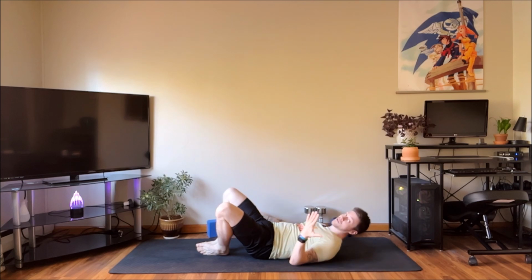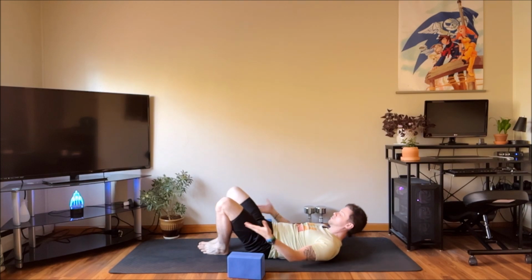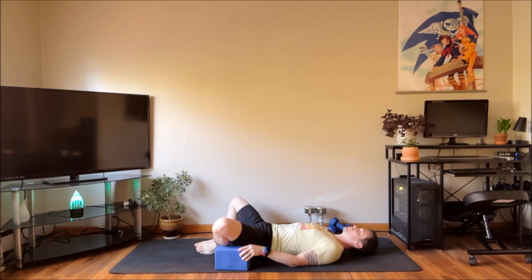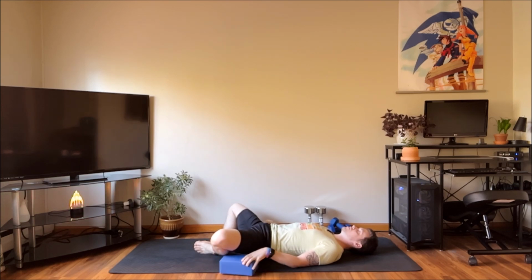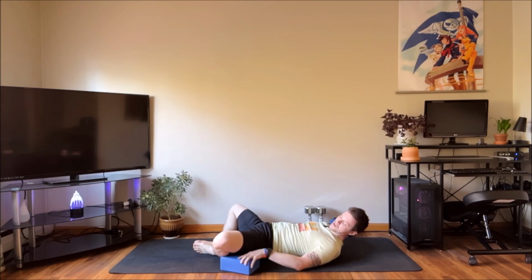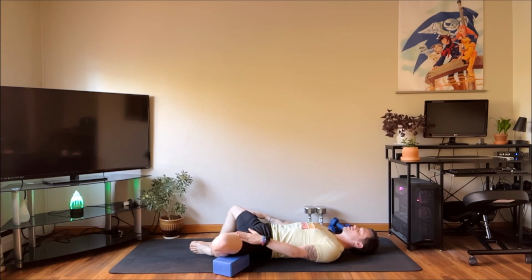So my favorite way to actually do this stretch is with blocks or whatever you have on hand to bring the ground up to you. I like to place the blocks underneath the knees so that my hips can open, my knees can drop, but they don't have to come down so far that it feels just way too intense. And you have to sort of experiment here and find the best position to place your blocks. But once you find it, go ahead and let those knees relax.